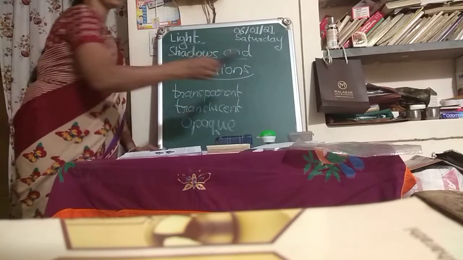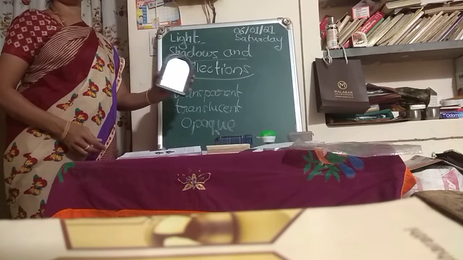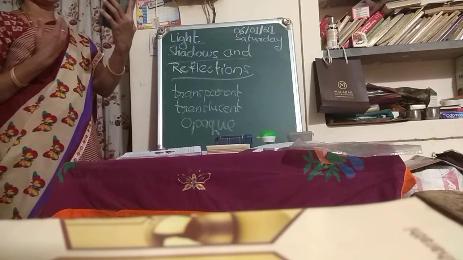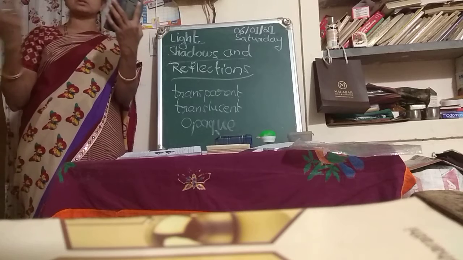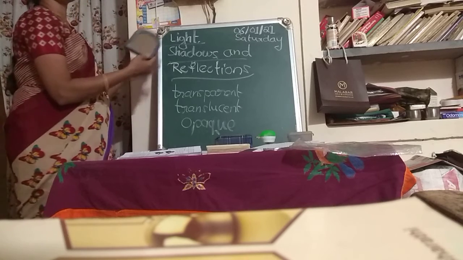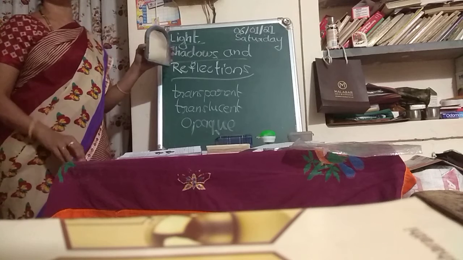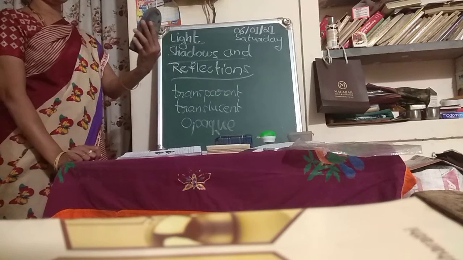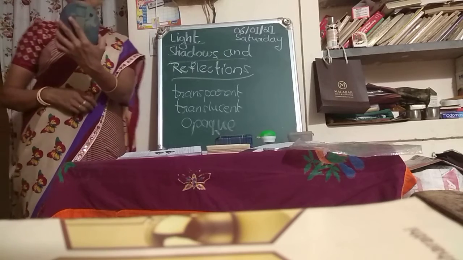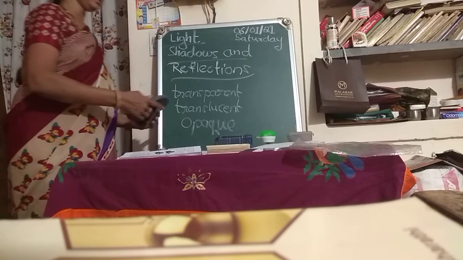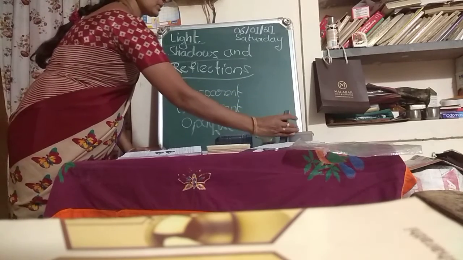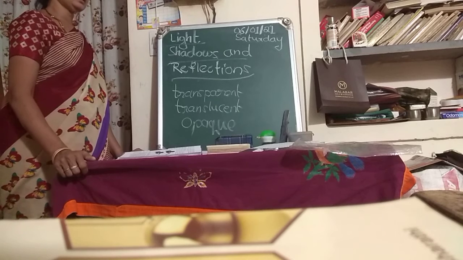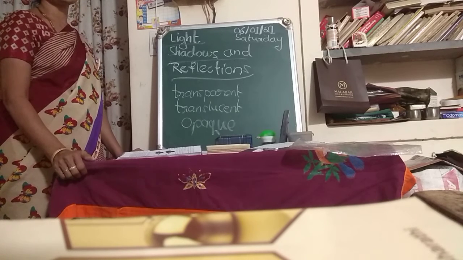when we look through a mirror, this is the mirror, we are able to see our face. Not only our face, other objects also can be seen: trees, buildings, and all the objects can be seen in the mirror. This is called reflection of the mirror. From the reflection of the mirror, we can see how light rays pass through. Light rays pass in a straight line.